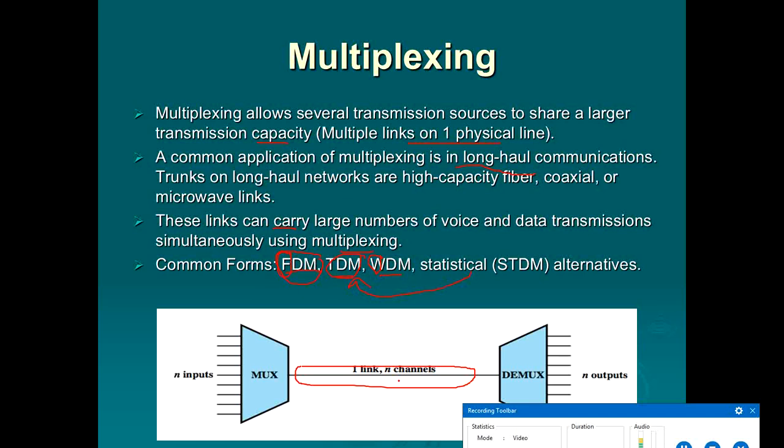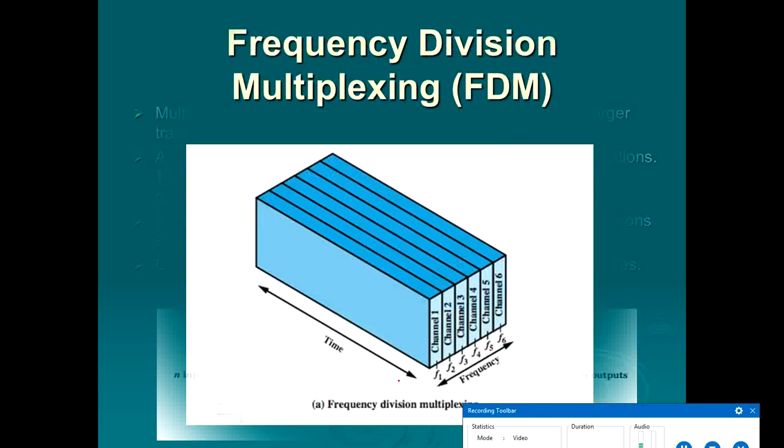Alright, so we are going to talk about now the further techniques, which is frequency division multiplexing. The frequency division multiplexing is the most commonly or the heavily used, and it is actually familiar to anyone who ever has used a radio. Example is your FM radio, which you normally listen to in your homes or while traveling in the cars, and even in the television set. The second is time division multiplexing. It is also called as synchronous TDM. So we are going to talk about these two techniques in detail in this chapter.